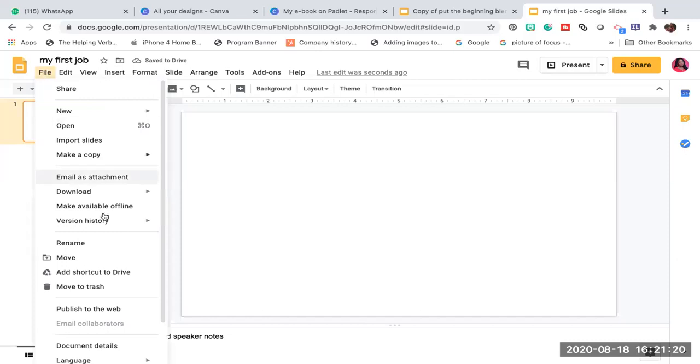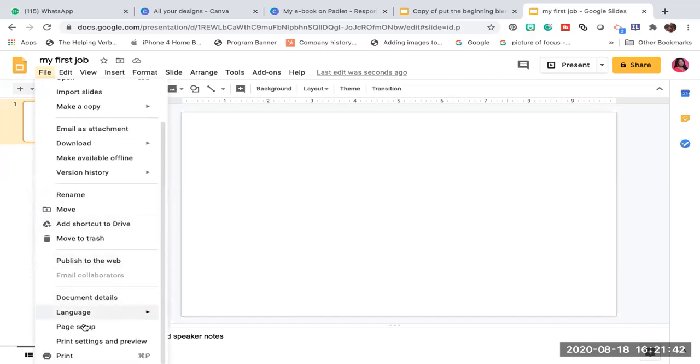Now, under File, everybody knows that the normal presentation sheet on Google Slides is not the same as A4, but most of the worksheets we have come in A4. And when you measure your A4, you will know that it is 8.5 by 11 inches. So we go to page setup.